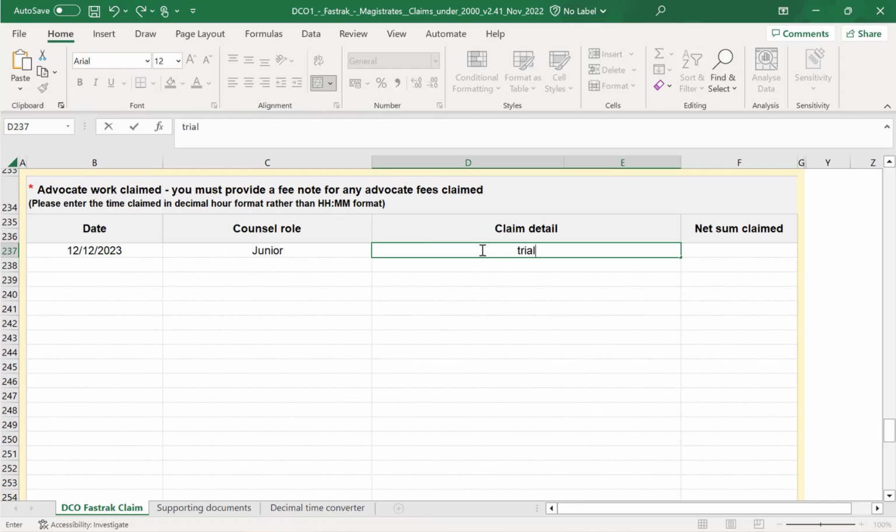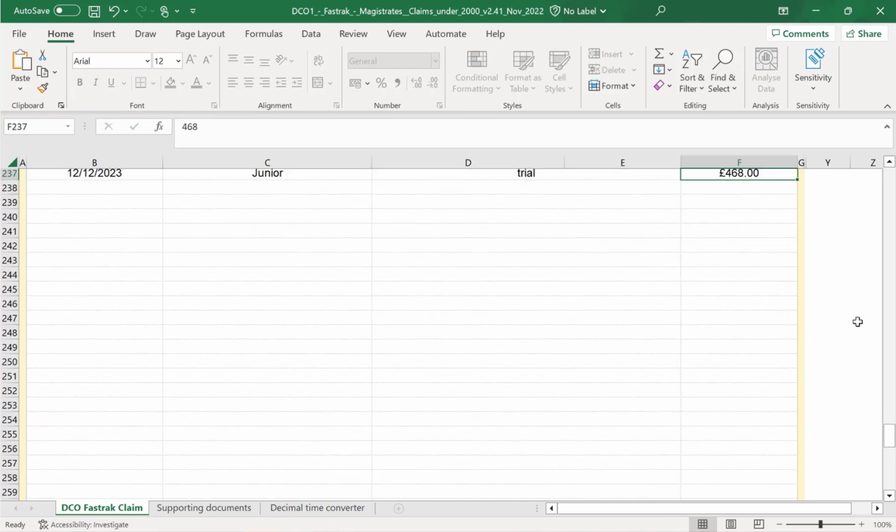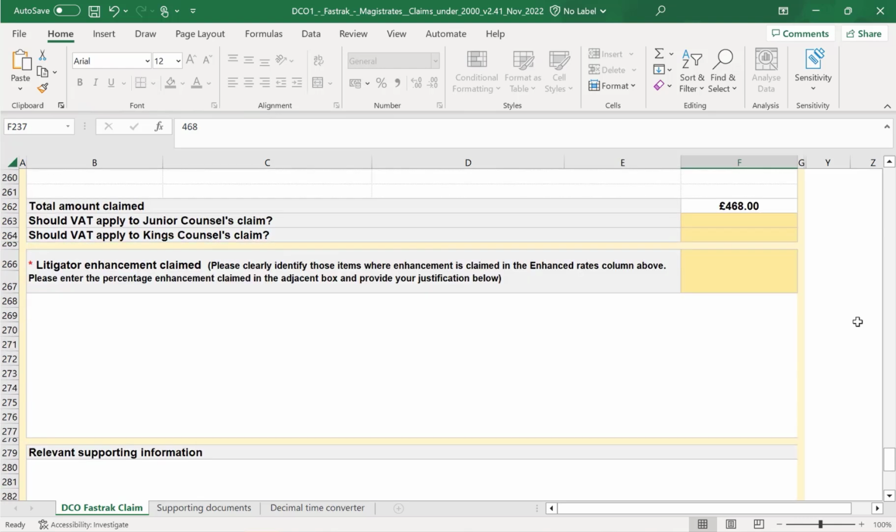You must include a copy of their fee note or invoice, and if possible, a copy of their work log. Unless the advocate is a King's Counsel, also known as a KC, all advocates are described as junior.